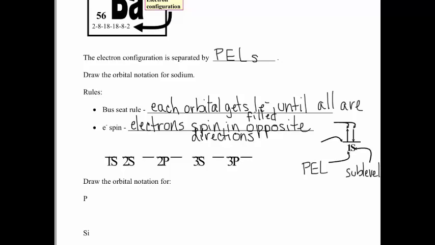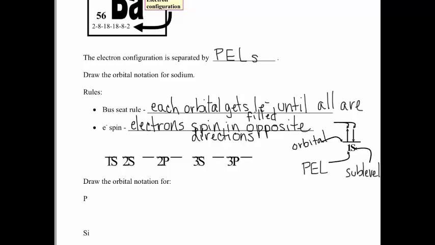This line, this horizontal line, is actually telling us how many orbitals we have. There's only 1 line for S. If you look over here to the left, there's 3 lines for P. If I was drawing D, there would be 5, and for F, there would be 7. So memorizing that little chart from the notes yesterday is really going to help you, and there's no reason why you can't jot it down on the page when you are doing orbital notation. So this line is going to represent the orbital.